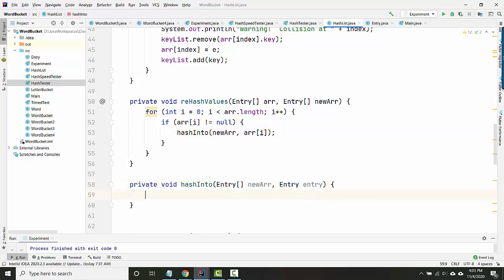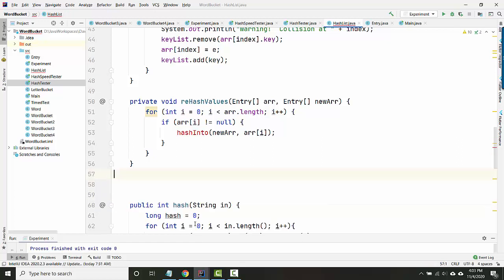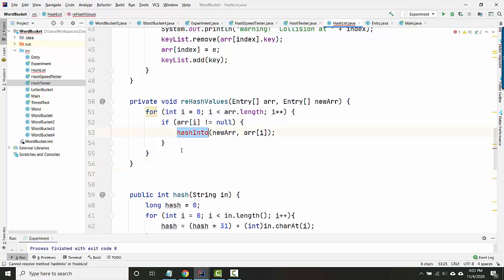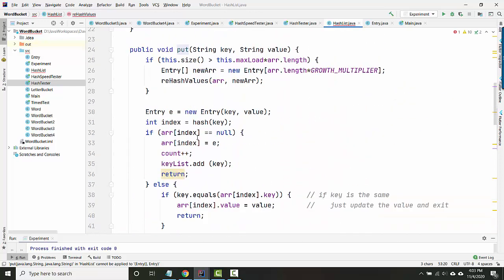Okay, great. So this is more or less like our put method. Oh, in fact, you know what? This is exactly like our put method. So I actually want to do something different. Let's run a version of put, except it's got the wrong parameters, because our version of put assumes the one and only array that's the internal array for storage. But I'm going to rewrite this. So let's make this version of put private.